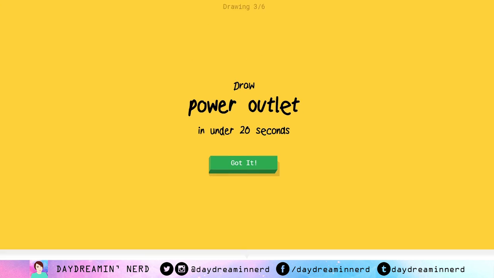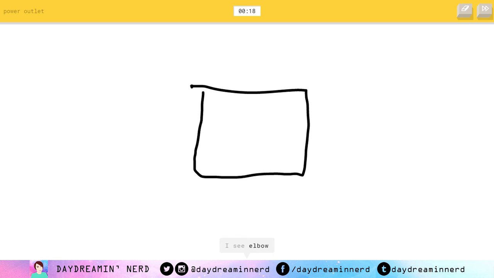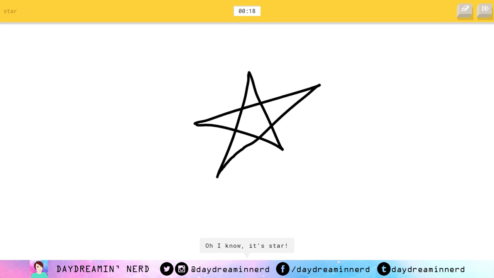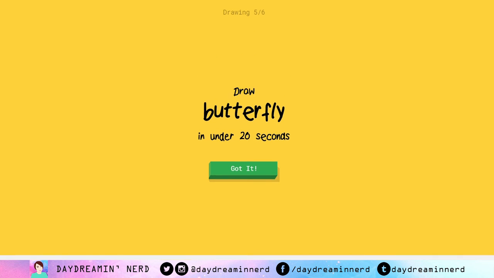Power outlet. Okay. Power outlets have I see a little elbow. Face. Or square. Ooh. Oh, I know. It's power outlet. Okay, I got that. A star. Whoosh. Oh, I know. A great star. Star.